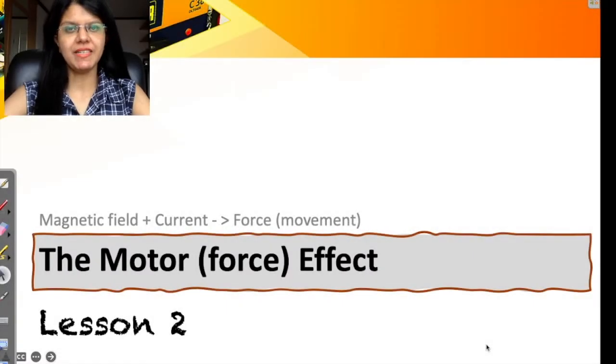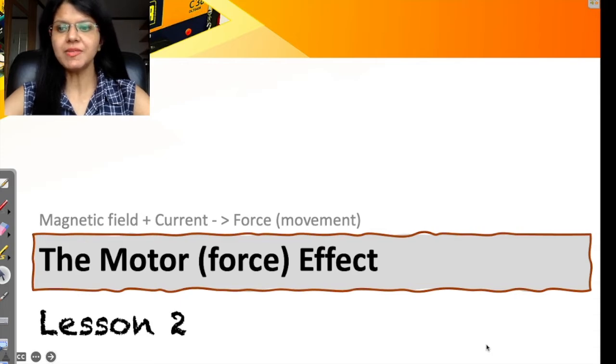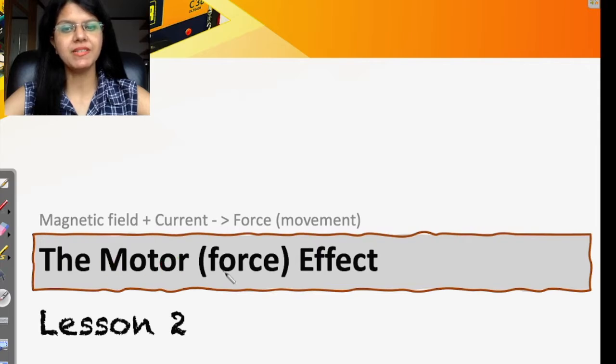Hello and welcome to this lesson on the motor effect. This is your second chapter of electromagnetism. As the name suggests, the motor effect. What is motor? Motor comes from the term motion, right? You have motion when you have force. So the motor effect in this chapter will be learning about force.